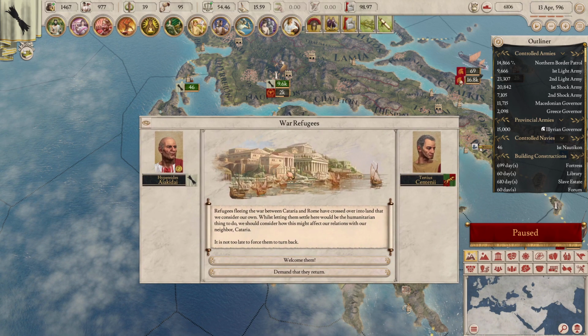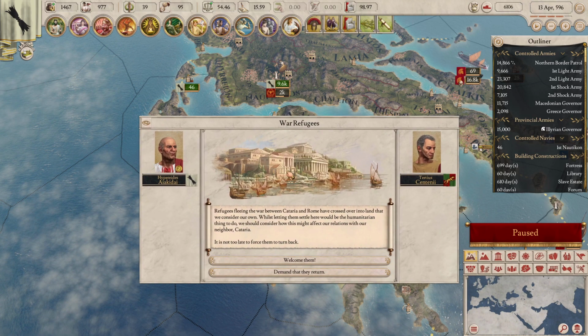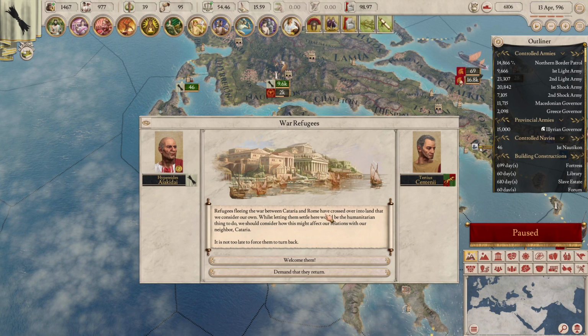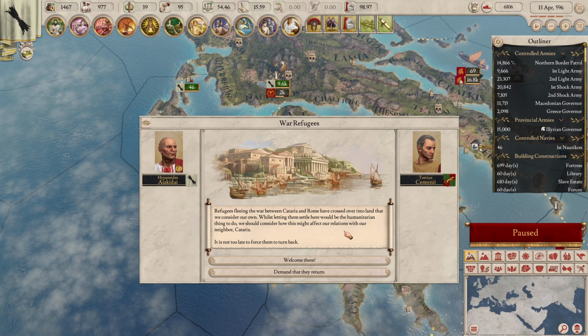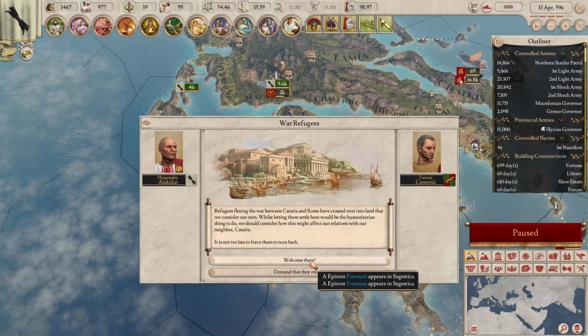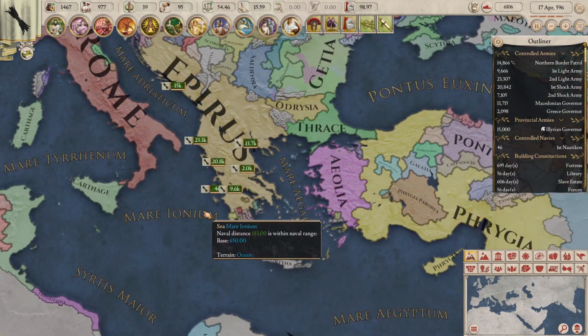Anyway, war refugees. Refugees fleeing the war between Qataria and Rome have crossed over into our land. While letting them settle here would be the humanitarian thing to do, we should consider how this might affect our relations with our neighbours Qataria. Well, let's get 2 free freemen. Why not? Might as well.